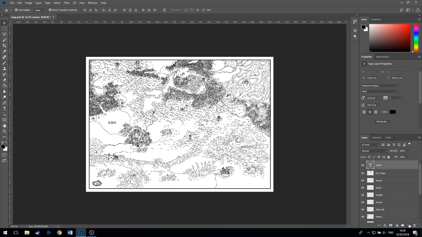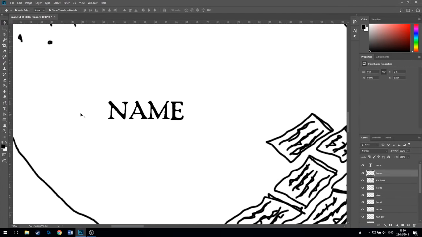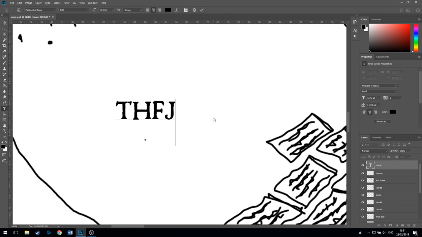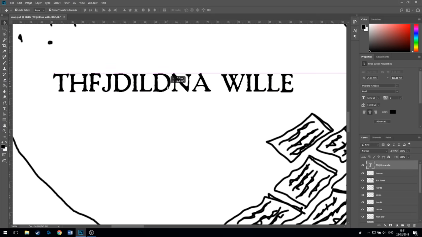All right, good. So now underneath that, I'm going to create a new layer, and we're going to call this layer Banner. I'm going to zoom in here to our name, and let's say we're going to go 1, 2, 3, 4, 5, 6, 7, 8, 9, 10, 11, 12, 13, 14, 15. That's the longest name. This is not a name. This is just me typing out numbers. That is the longest name that we will accept on this map.